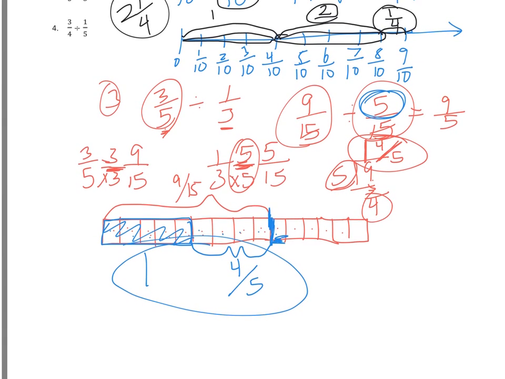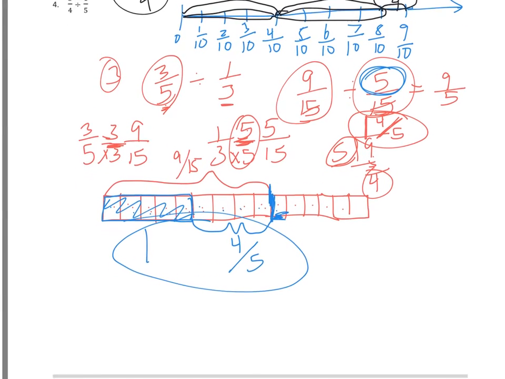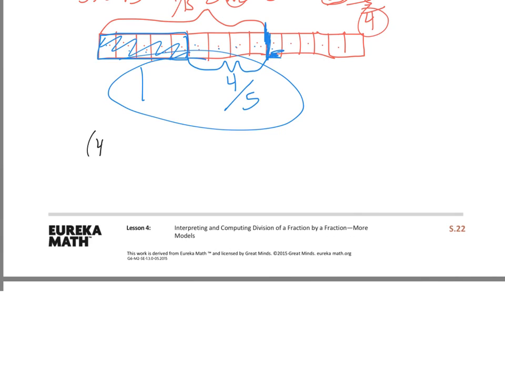Let's take a look at 4 now. This will be the last problem on the page. 3/4 divided by 1/5. And I see that I don't have common units, so that's the first thing I'm going to do. And I know my common denominator, or my least common multiple, or my common unit is going to be 20. And again, I can use least common multiple, or I can just say here's 4 as a unit, so fourths, here's fifths. If I multiply them, I get 20. And that'll get you a common unit, not necessarily the least common.